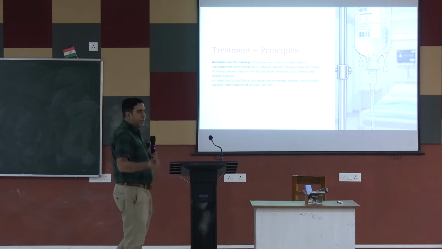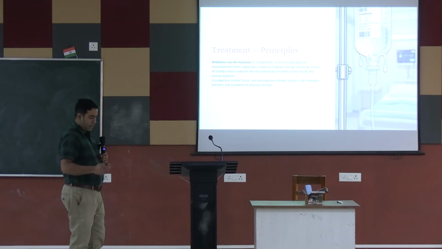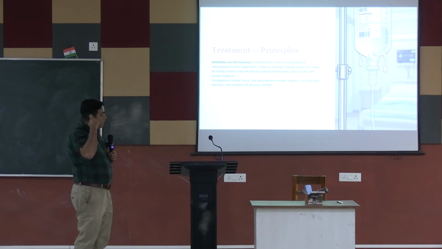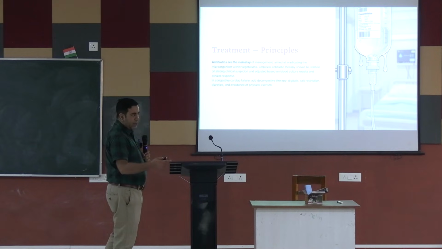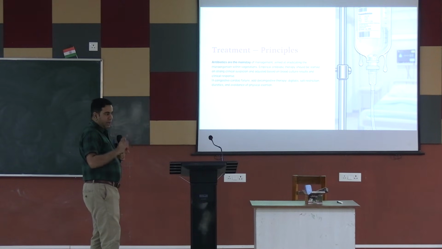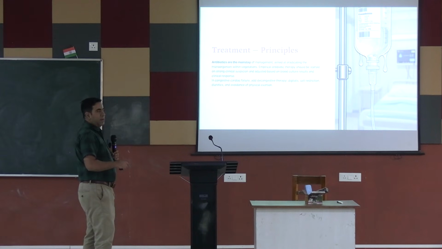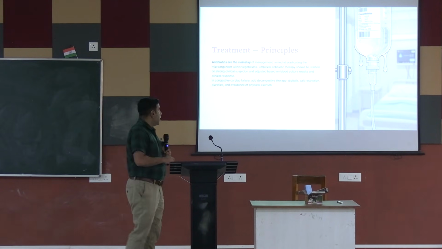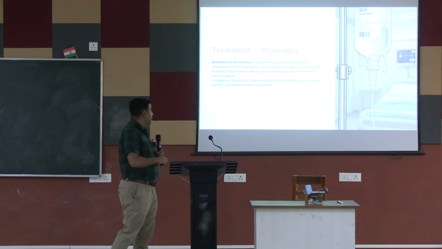Now, what is the treatment of infective endocarditis? Since it is a bacterial infection and sometimes fungal, as per culture we find which bacteria is causing the infective endocarditis and which antibiotic drugs it is susceptible to. So, antibiotics are the mainstay of the management, aimed at eradicating the microorganism within the vegetation. Empirical antibiotics should be started on strong clinical suspicion and adjusted based on the blood culture report.